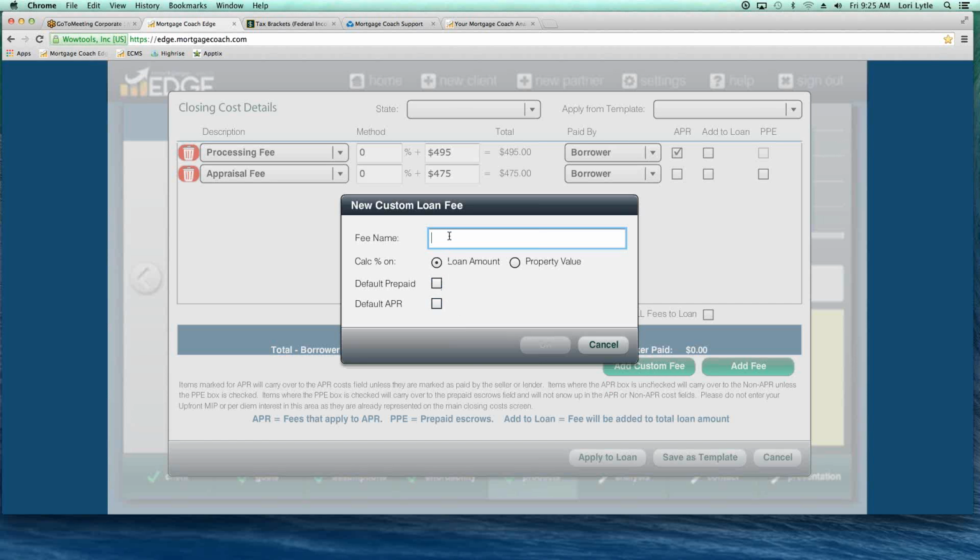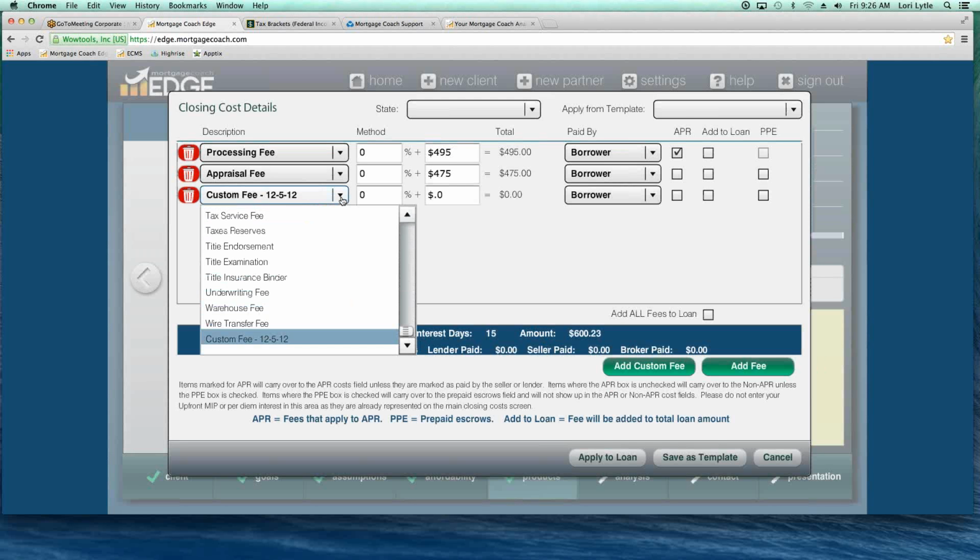So what I'm going to do is just type in the word custom fee. I know, very original. So let's go ahead and put in that. And I'm putting in the date, and you don't need to put in this date. I'm doing it so you can see my template from the drop down. So I'm just identifying you do not need to put in that. If the fee was a APR fee, you would go ahead and mark it here, or if you were doing escrow or any kind of non-fee items like earnest money, things like that. So once you've created this custom fee, then press OK.